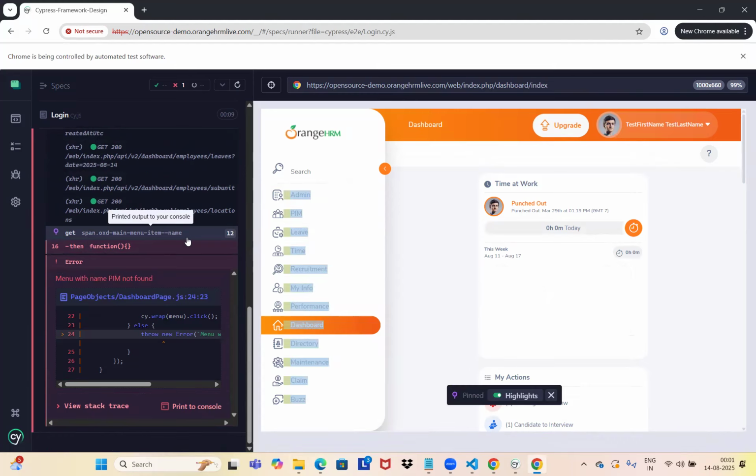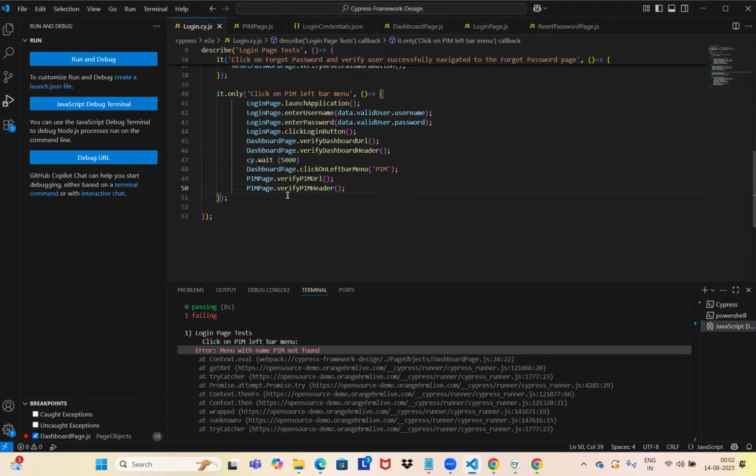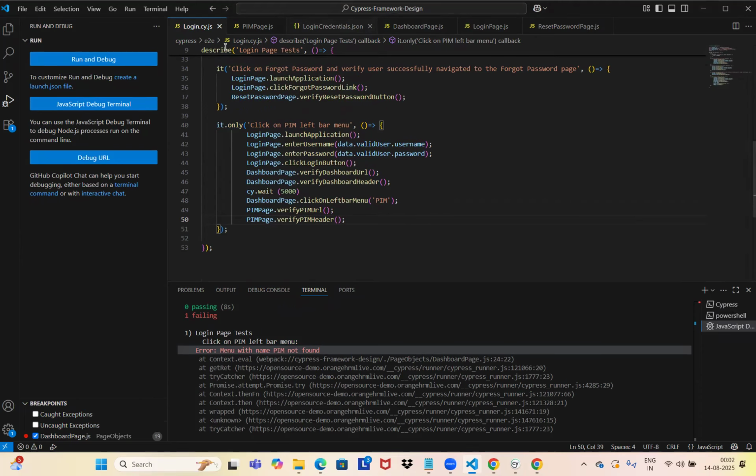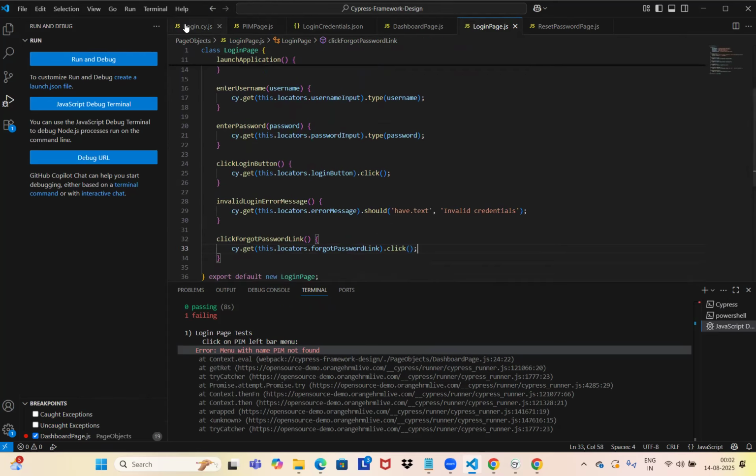12 elements identifying. Okay. So we will use debugger here.